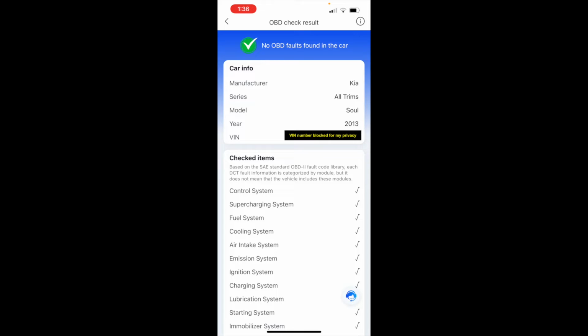Okay, so everything's green. I'm blocking the VIN number. I don't want people to know my VIN number. So that's why you see that black box. But everything is green. So no OBD faults found in the car. Okay, so let's go back indoors and let's have our final thought.